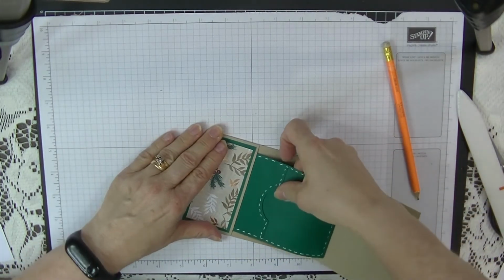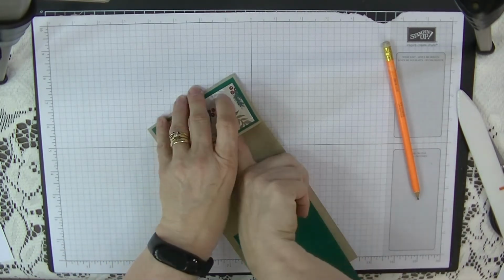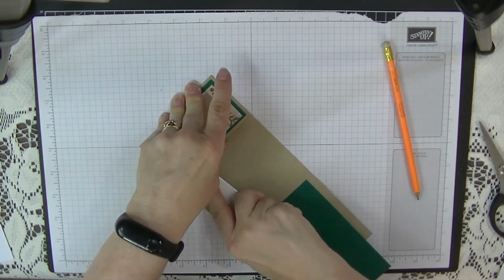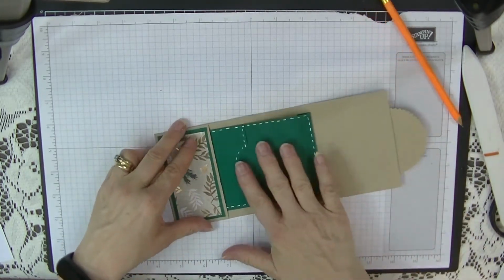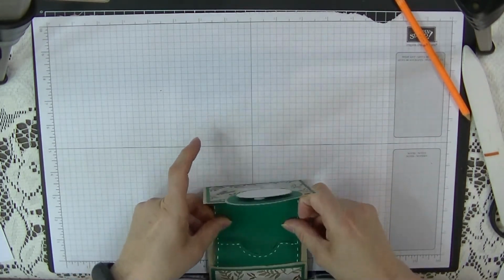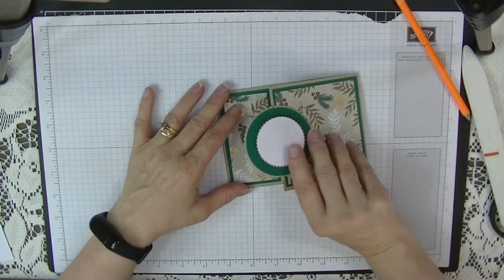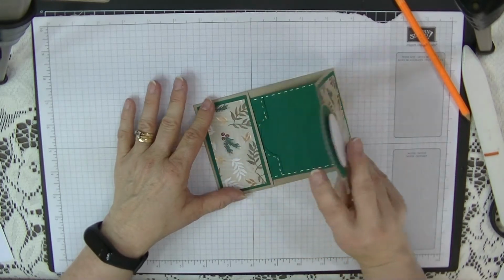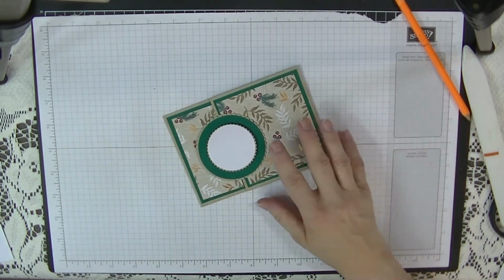Oh, come on, be a good girl and go in there. I'm going to have to just sort of pull that up a little bit so that there's a little bit of leeway there. There we go. It's now flattened in there, and it will slide down inside. There we go. And we've got it. It's just a little bit tight on the very first time. Don't worry, just ease it in there, and as you can see it does actually now fold up.